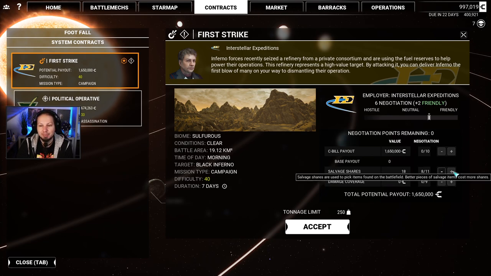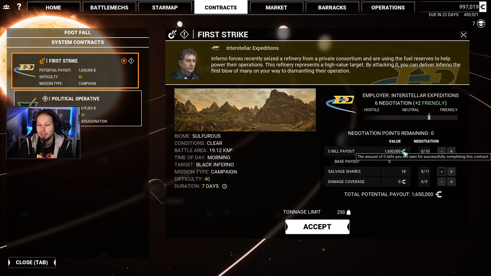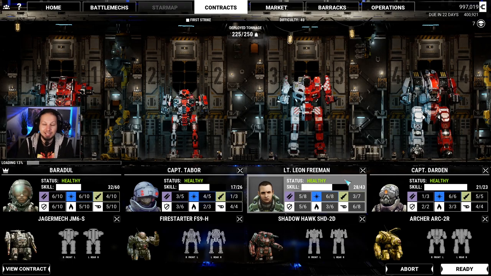I will go with maximum salvage here. I just want to see what we can get with 18 salvage shares. We get a good chunk of money anyway. Damage coverage would also be good. But again, I'm just here for the stuff.